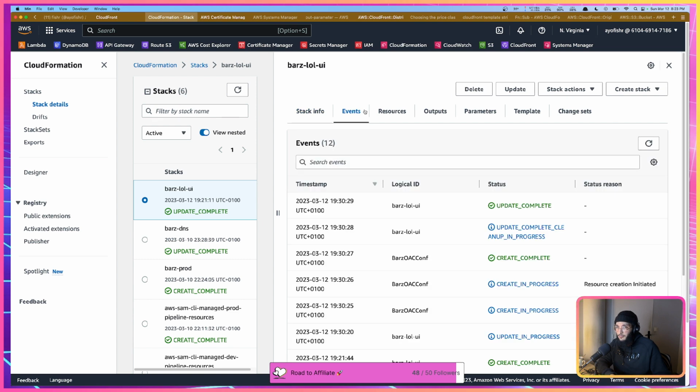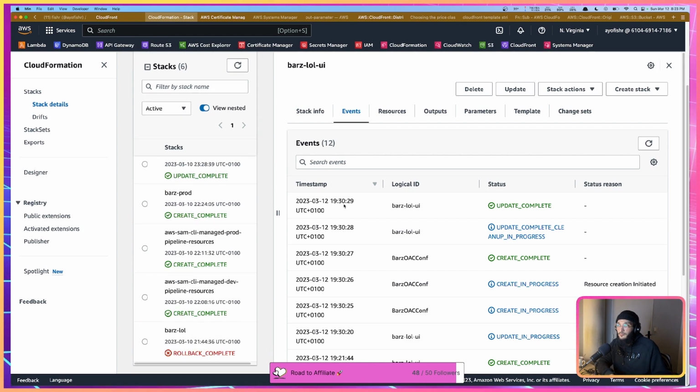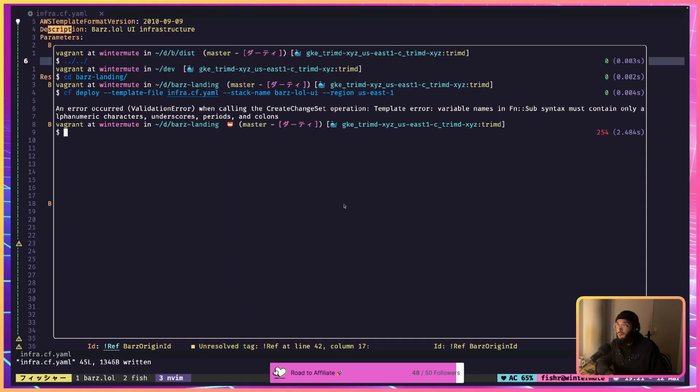What? Nah, can't possibly be. Hang on. Oh, there: must contain only alphanumeric characters. Yeah, so that's a big problem.